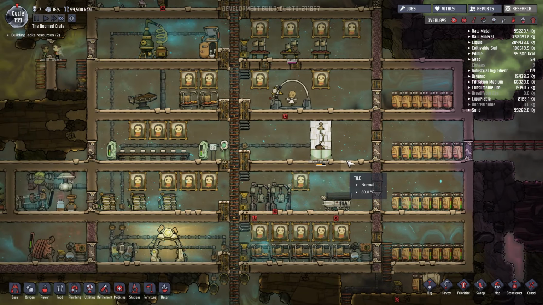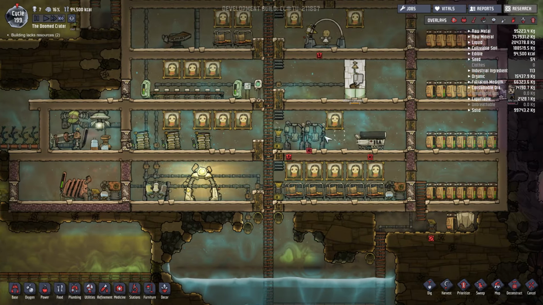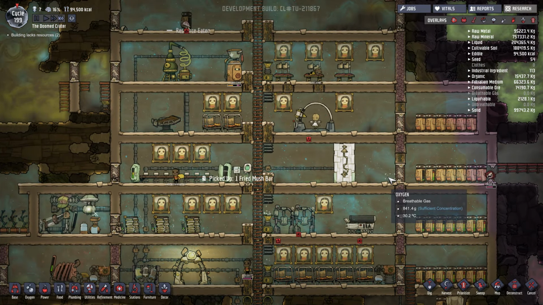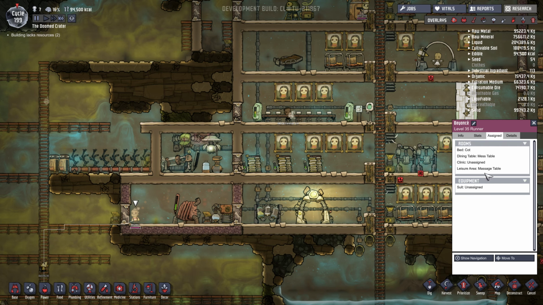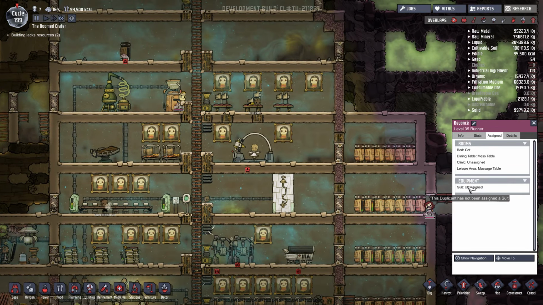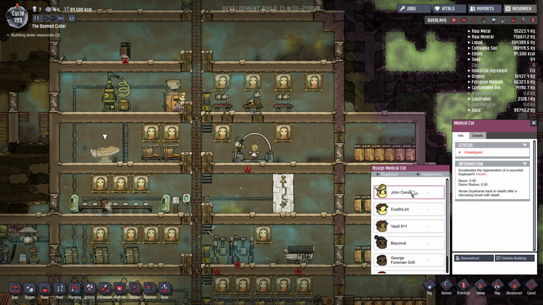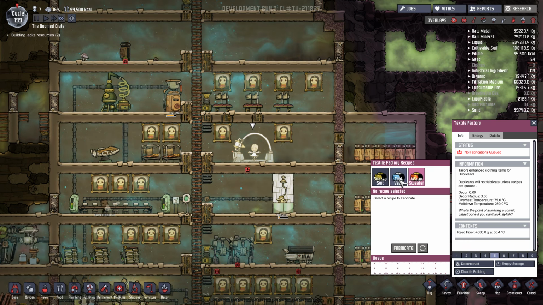Like, we have a fully operational shower, we have a fully operational toilet. It's a little toasty everywhere, but that's not so bad. Everyone should have cool suits. Do they still have cool suits? Unassigned suits? No, that's not right. And also, John Cena has light wounds. Apparently, John Cena has light wounds.